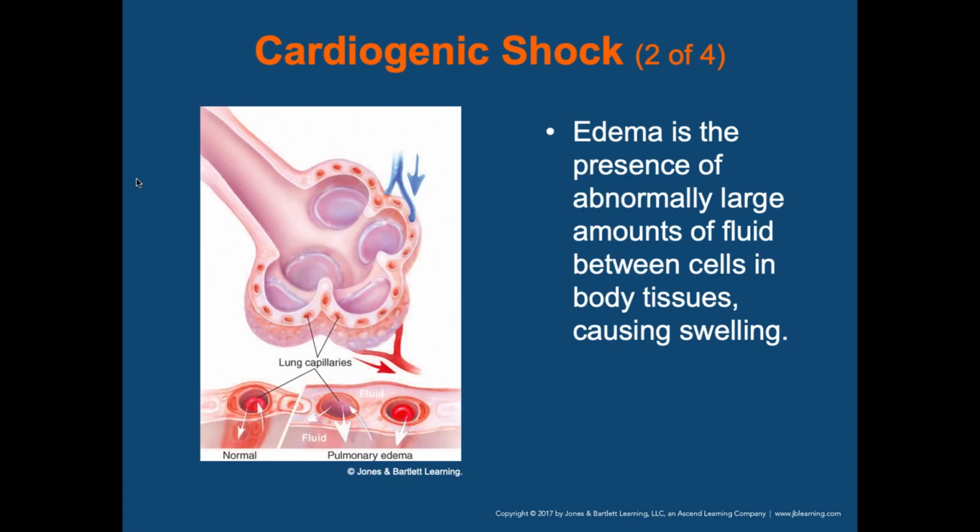Cardiogenic shock is caused by inadequate function of the heart. So the major effect is the backup of blood into the lungs. Right? At this point in time, your pump is starting to fail, resulting in buildup of pulmonary fluids, called pulmonary edema, otherwise known as APE, acute pulmonary edema.